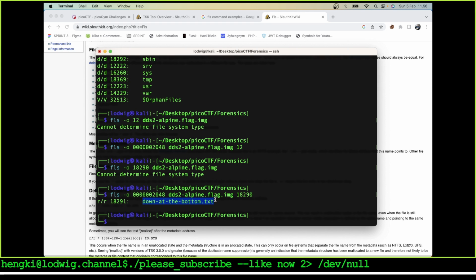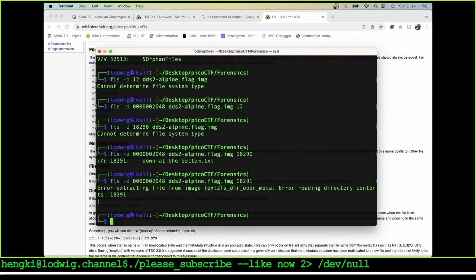Okay, we got the numbers here. Can we do some here? Error extracting file from the image. Error reading directory content. Reading directory content is the key.